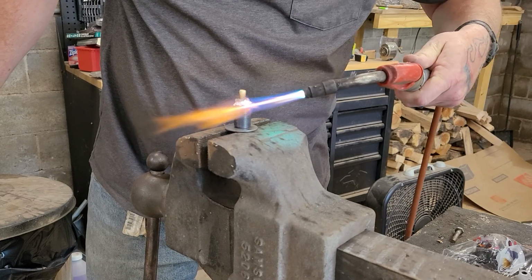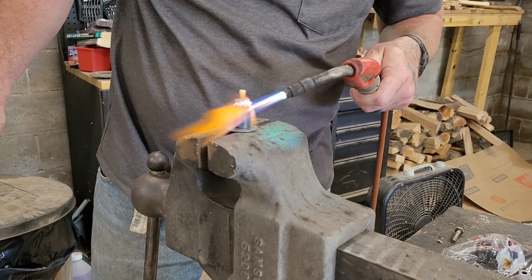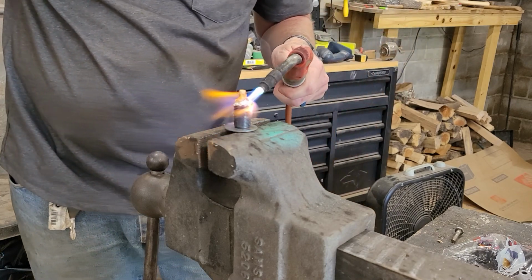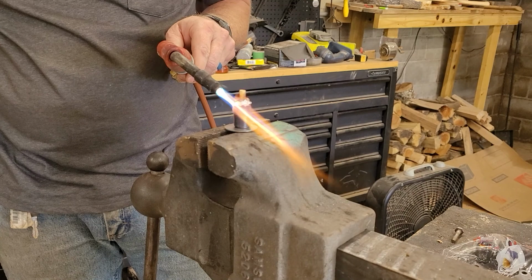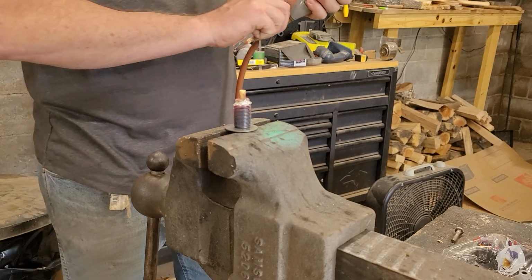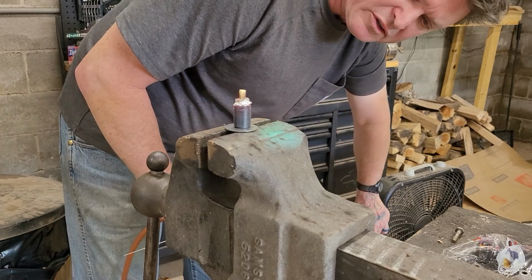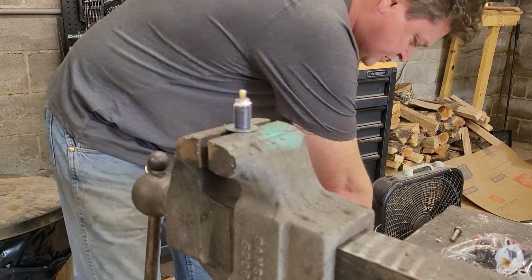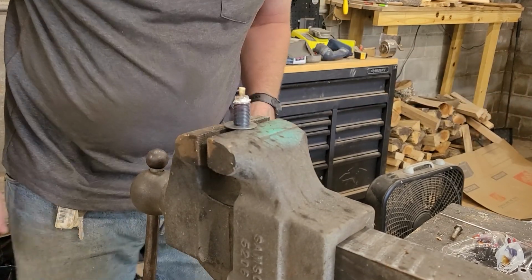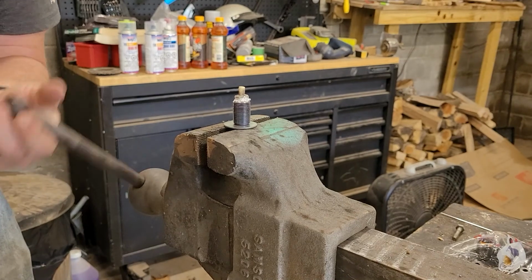Anyways, I'm gonna try and heat this up real good so that it'll hopefully flow a little bit better and smoothen out, but I don't think it's going to. Oh well, that's about as good as we're gonna be able to get it. And if it fails, we'll just weld it properly. This right here is an exercise in how well does this stuff work? Because I'm sure you're interested.